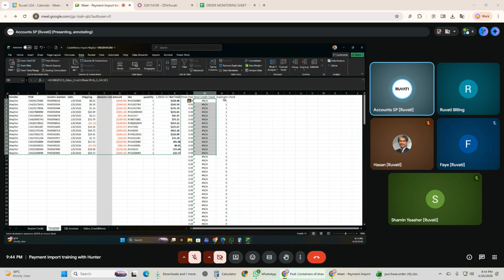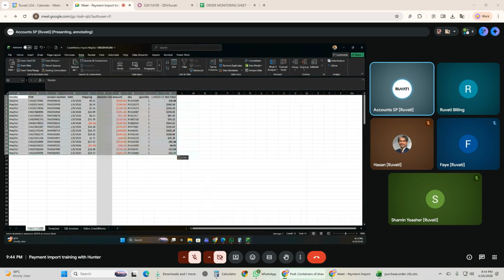Then we have to check if it was paid twice or not. There is one, so yeah, it is also good. And for price check, there is no label. So I think we are all good, and we are ready to import the credit memos.